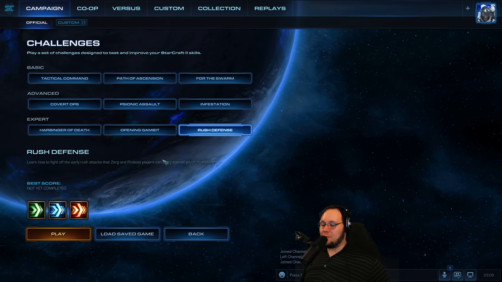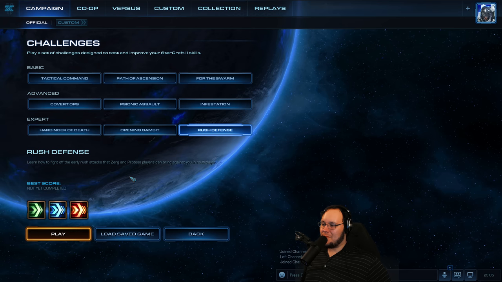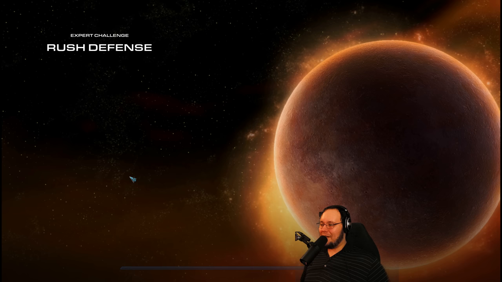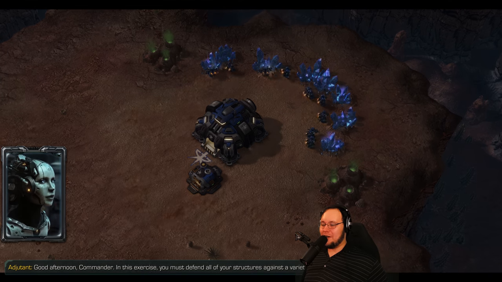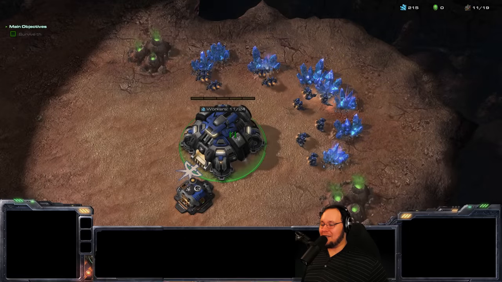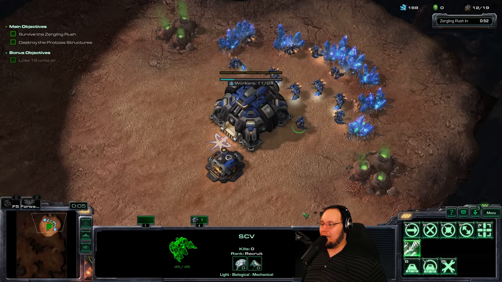And then finally is rush defense. Fight off early rushes that Zerg and Protoss players can bring against you in multiplayer. Let's give it a go. I don't remember. Are they going to like cannon rush me? Because that would be awesome. Good afternoon. You know what? Just surprise me. Let's do this. Let's see what they bring.